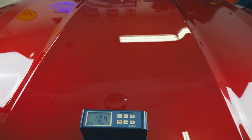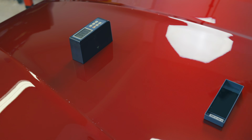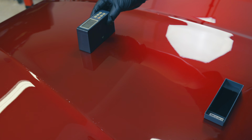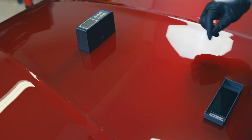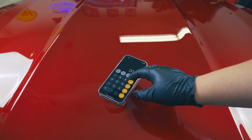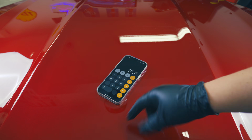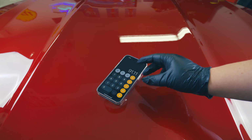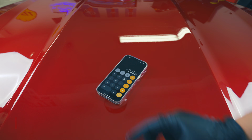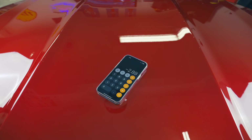Just for fun, I'll show you what the panel's gloss is like where we haven't done the coating. 96 there even, wow. It averages right about 94. You can see a perfect 94 there. So we've got a total of 911.1 points. We're gonna divide by 10 the average, and of course, that gives us 91.11 gloss units over our 10-point average. We're gonna subtract 94, which is kind of the baseline for this panel, and it means we lost 2.9 gloss units. We're gonna round up.